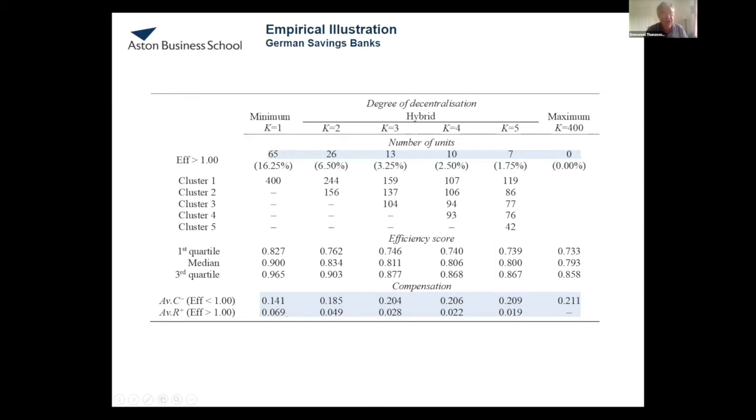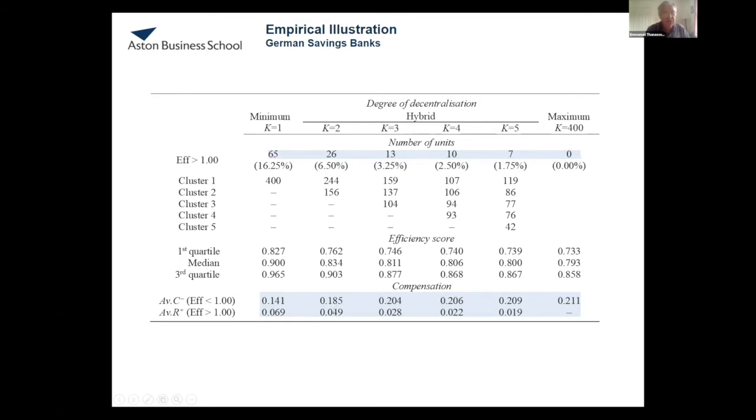So the rest, just about 7% of the total expenditure, is given as incentive. You could have been recouping it as a system, but you're not. You're giving it away as incentives. And then as you increase the number of clusters, if you go to 2, from 65 down to only 26 super efficient units, a dramatic drop. And obviously by dropping that, the benchmark has come higher.